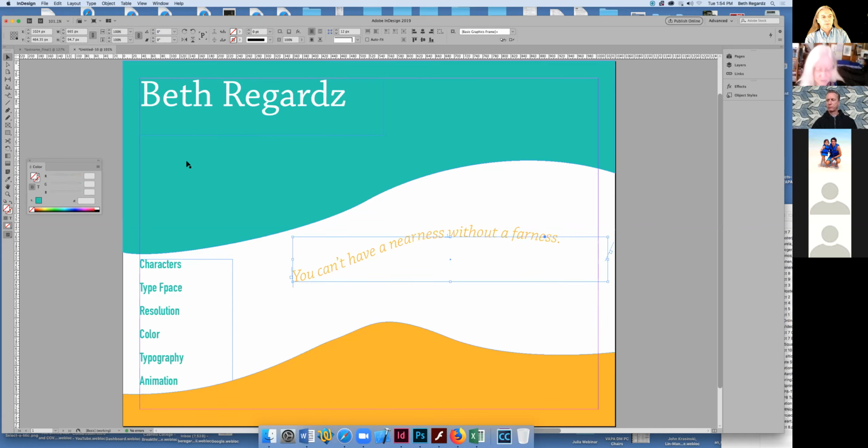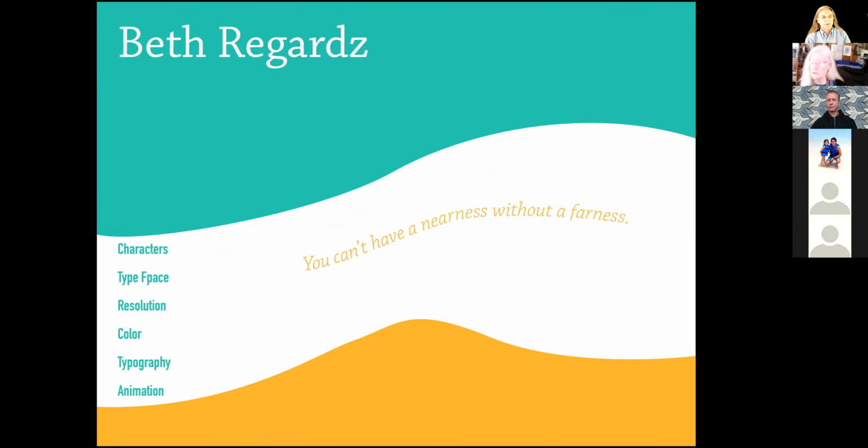Anyway, so that's the idea, is you have a page that has these elements on it.